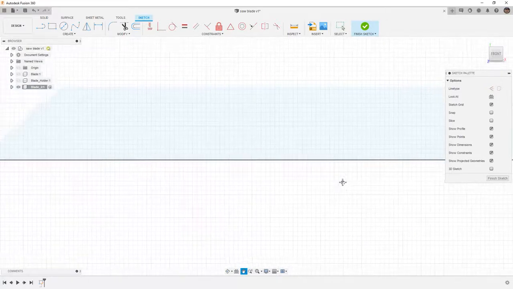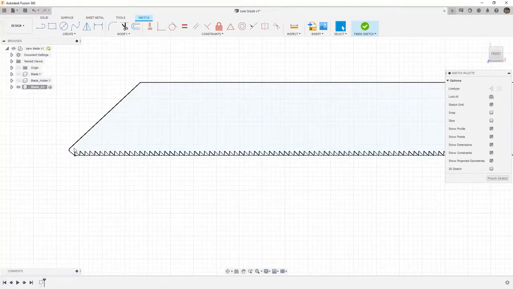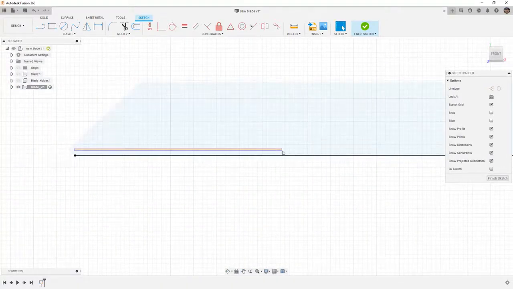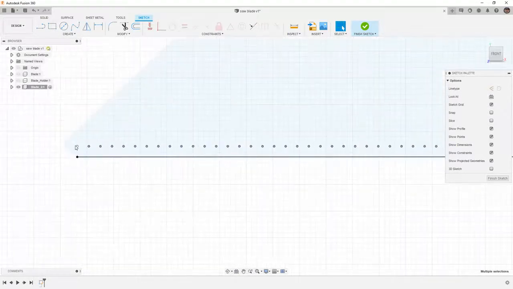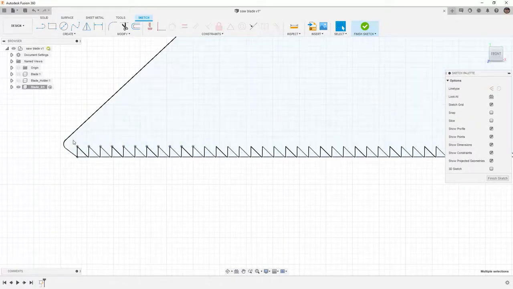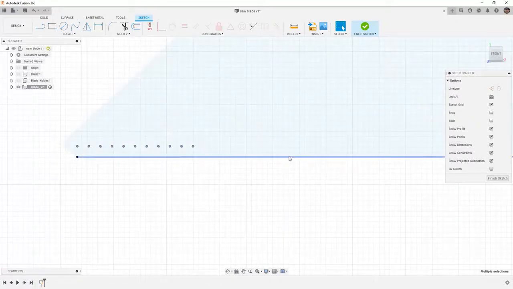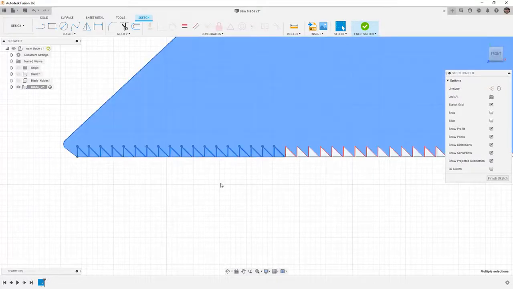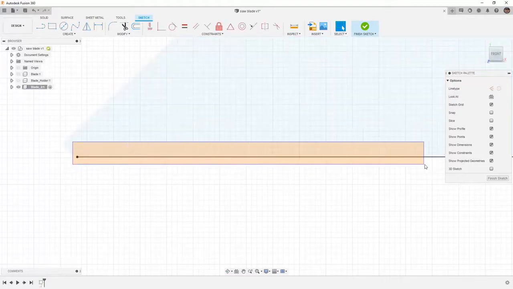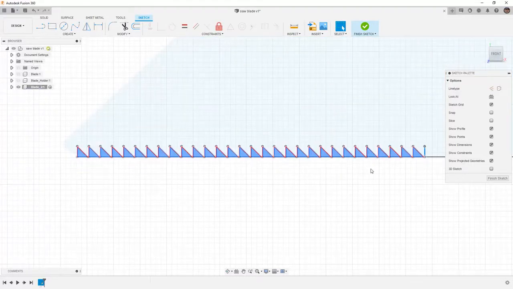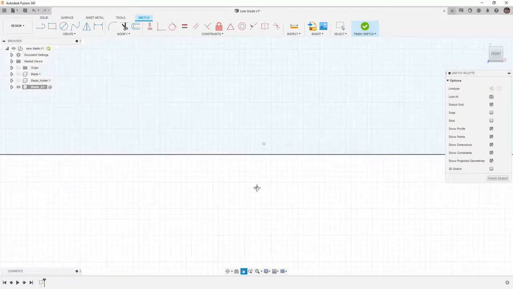And now we want to use our box selection to remove all of the different blade pieces from the original. We can select using the box selection method, noting that if we drag from the upper left to the bottom right, we need to include the entire line. But if we drag from the bottom right to the upper left, anything that crosses will be in there. So if we do this, we need to make sure that we drag and then use delete on the keyboard to get rid of them.